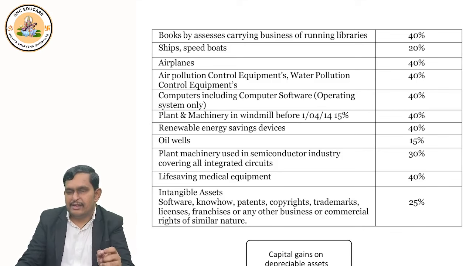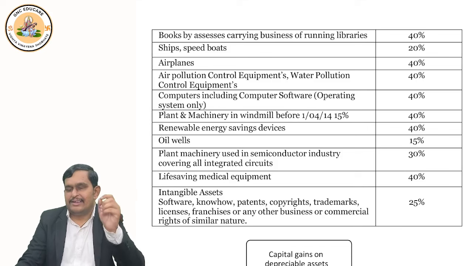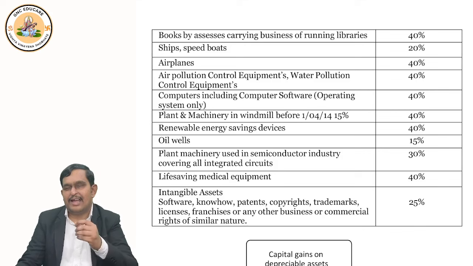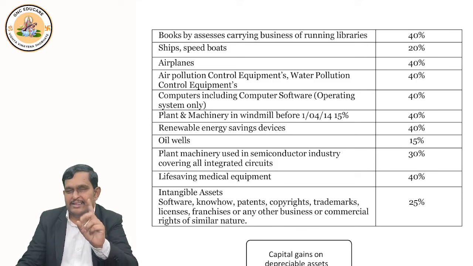There it is easy because for each asset, what is the depreciation? We know. So we get the final WDV. And then what is the sale price? We compare. And then we say whether it is a profit or loss. We book it accordingly. But here in income tax, we actually record all the assets in a block. Same nature, same rate assets, one block. So how to calculate capital gain?